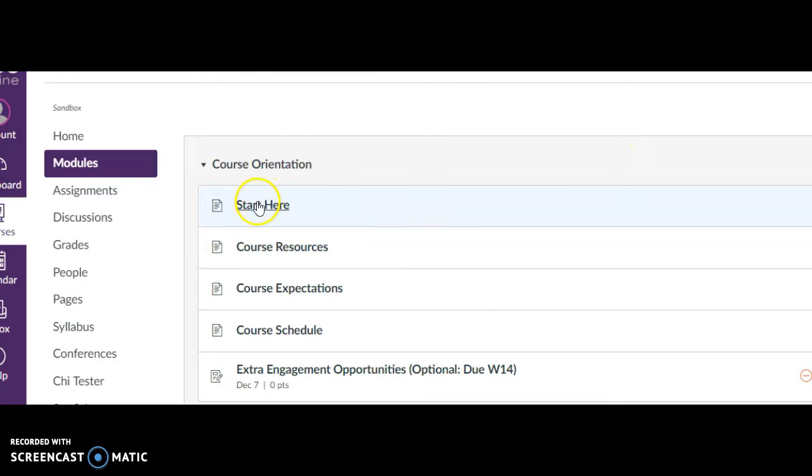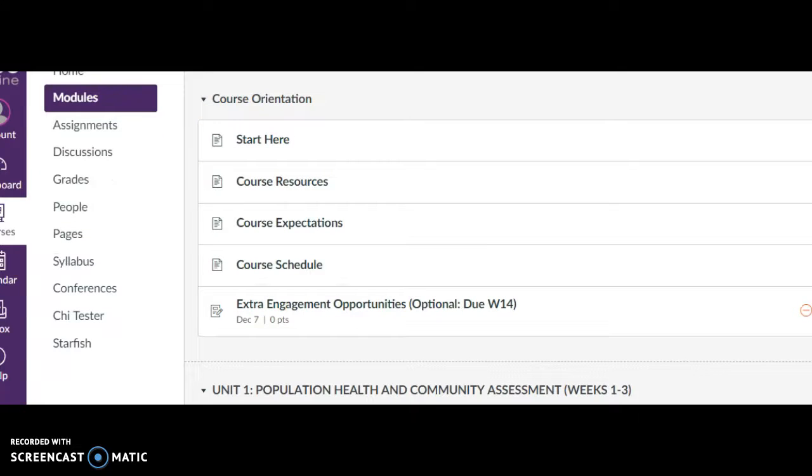If you go to the course orientation, you'll see there's a Start Here menu where you can learn a little bit more about your instructor. Also within that, you'll see that there is no required textbook for this course. Some resources that are available, course expectations, which shows you some of the guidelines as well as some of the theories and everything like that underpin why things are done in this course the way that they are done.